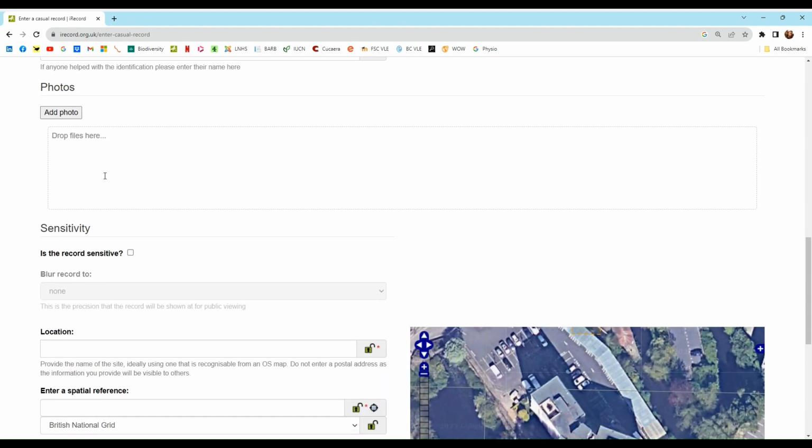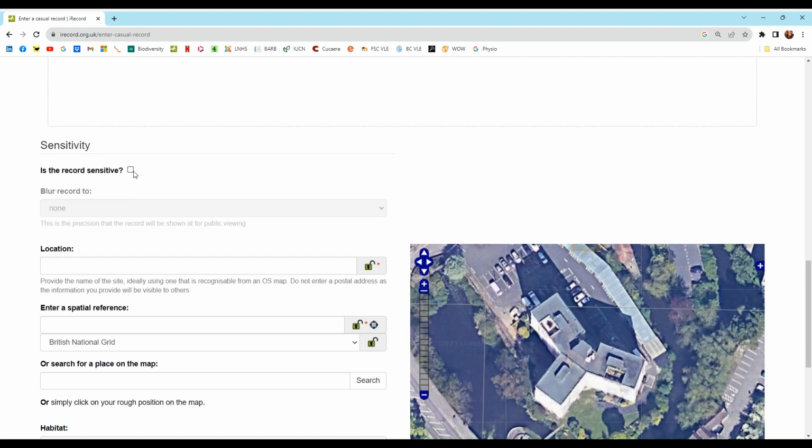So you can submit multiple from different angles if you photograph something from a few different angles. Sensitivity, so you tick this box for a sensitive record if there's a reason to hide this record from the general public. Now, they will be able to see that it exists, but it will blur the geographic resolution so they can't pinpoint exactly. This should really only be used for certain species. So, for example, if you've got rare butterflies or rare orchids that people could use the location to go and collect a specimen, when we don't want that, you'd mark that as a sensitive record.